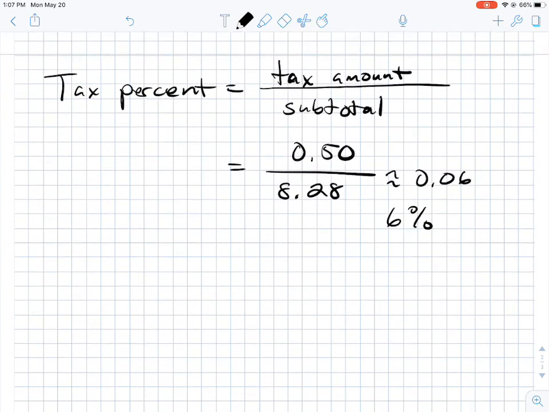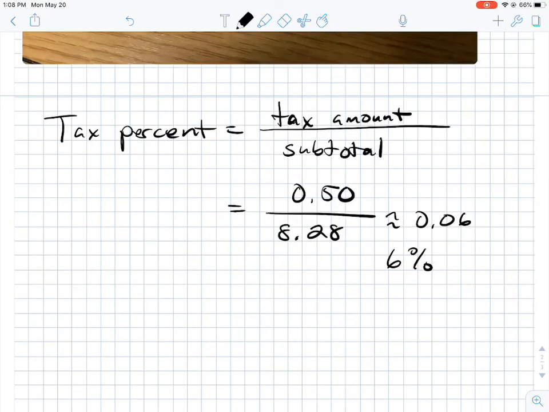So anytime you have a receipt of any purchase and they have the tax amount but don't have the tax percentage, you could be in a state that maybe you've never been before and you just were curious to see what the tax percent is, and it's not there. Simple calculation. So again, take your tax amount, divide it by your subtotal, and there you have it. And from there, you can pretty much shop anywhere and won't be any worries.